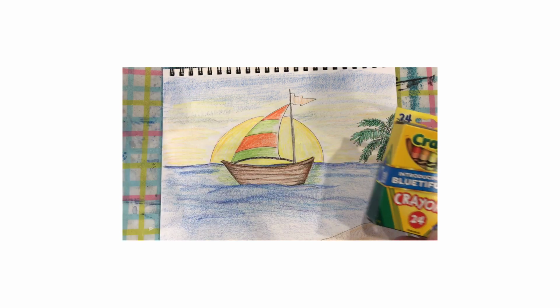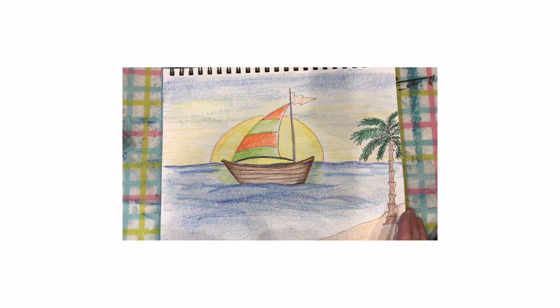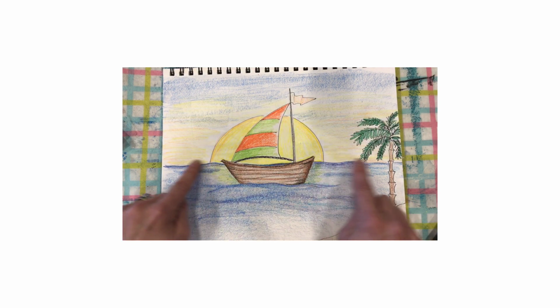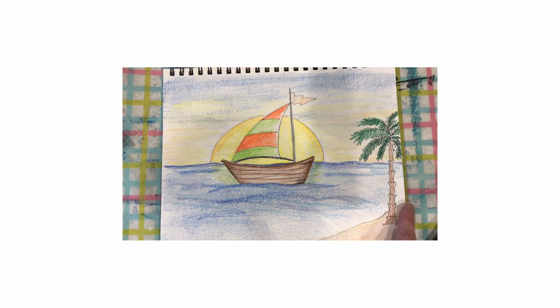So here is our picture, and I want you to look at some of the shapes and things that we're gonna do, and I'm gonna tell you how we're gonna get started step by step, then we're gonna jump straight into doing the drawing one step at a time. So the first thing we're gonna start with is the boat, okay? We're gonna start right in the middle of our page, and we're gonna start with the shape of the boat, and then we are going to add the different sections there. We're gonna add our horizon line, which is where our sun meets the water. We'll add in our simple line here. I'll show you how to draw the palm tree, and then we will ink everything in. So that's gonna be what we're doing.